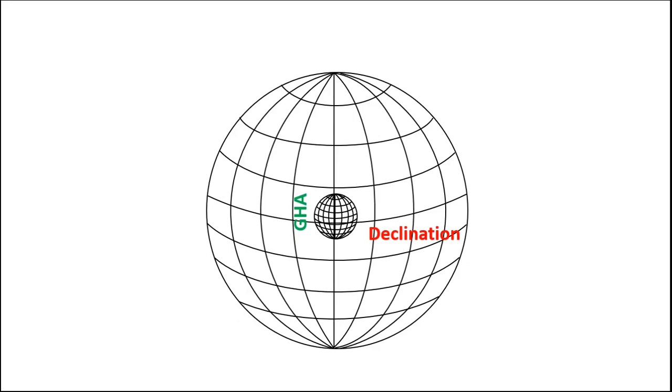And we call those Greenwich hour angle and declination. They work the same way as latitude and longitude, basically, except Greenwich hour angle is measured all the way around the sphere to 360 degrees, where your longitude lines start over at 180 degrees and you have east longitude and west longitude.